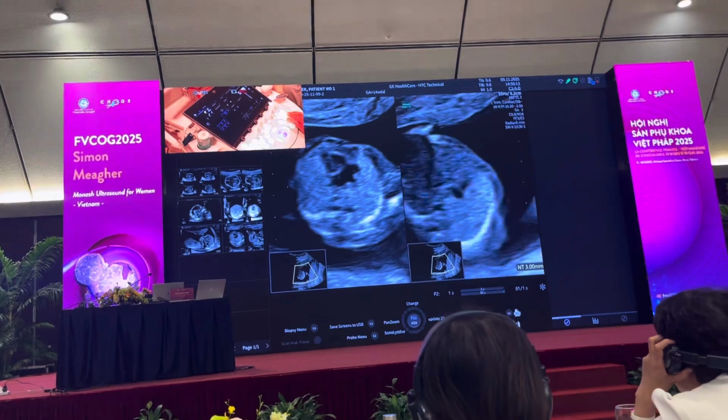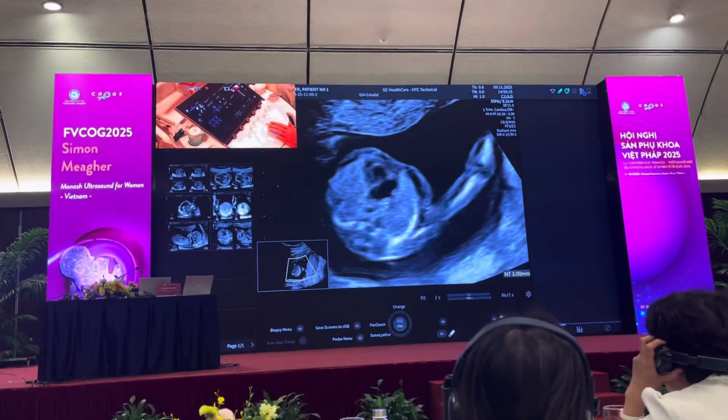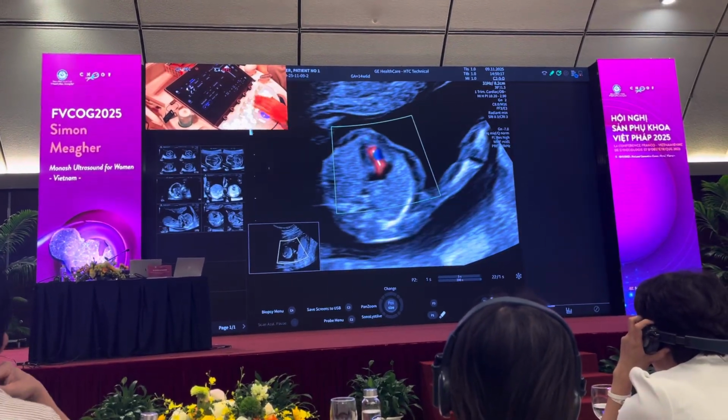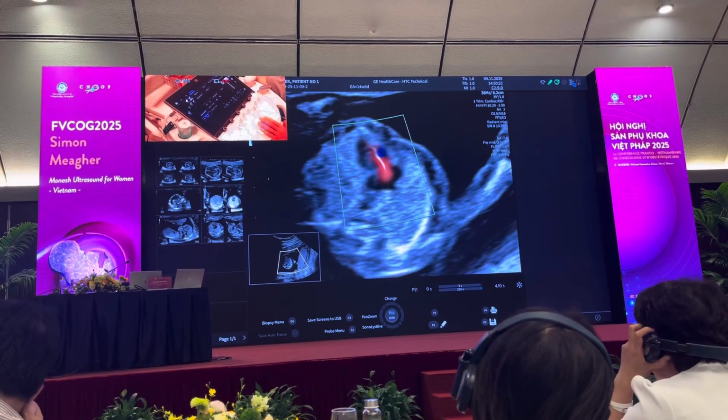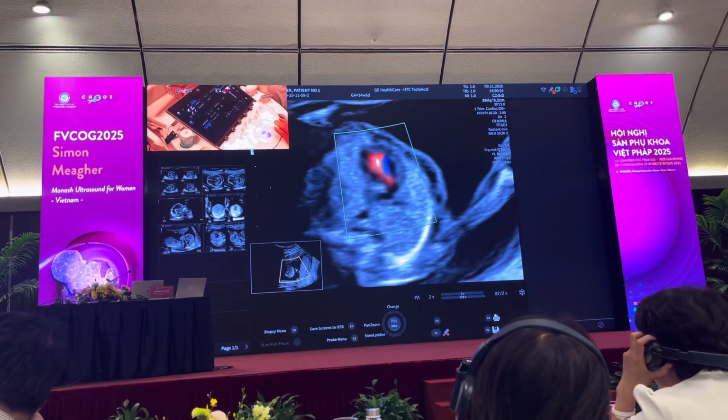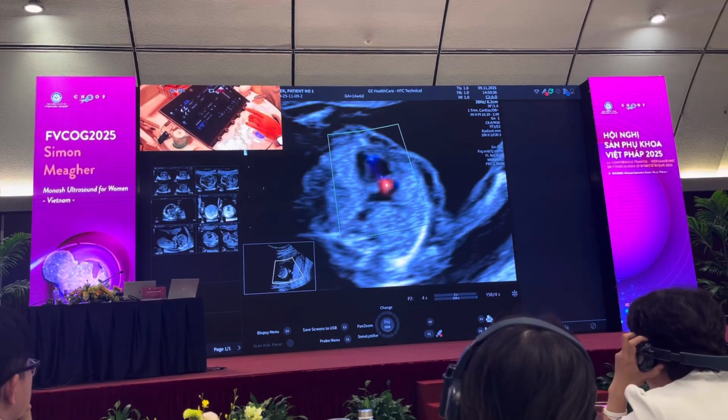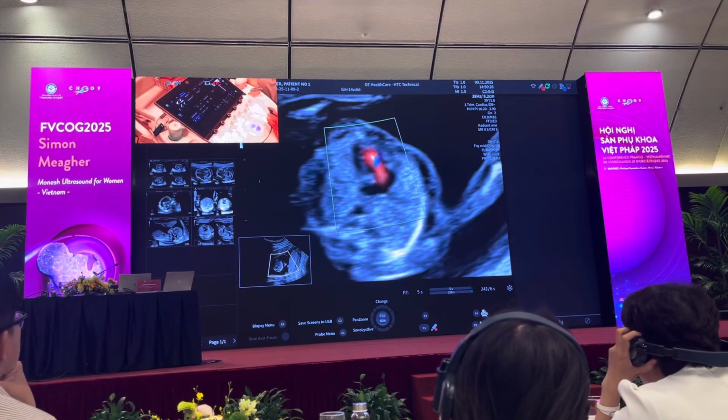I then go back to the full screen display, and now I look at the power Doppler, and I want to see whether I've got a single or 2 ventricles. When I'm looking at this, I see that there's only a single ventricle filled, and this ventricle is the right cardiac ventricle.